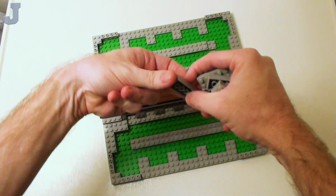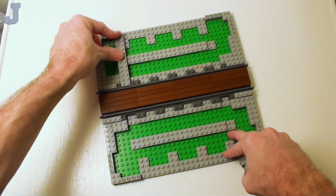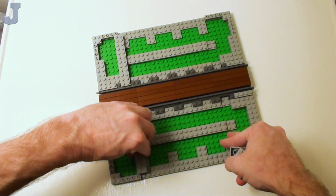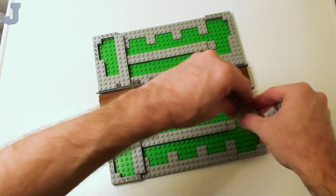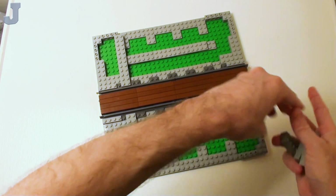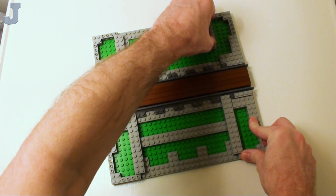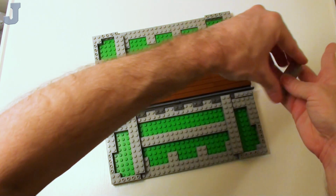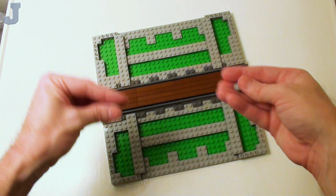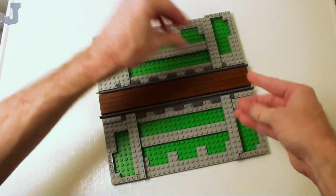Take 8 2x6 bricks. I'm going to place these right here in these 4 areas. This is going to build up the curb for our sidewalk and for the street. And we'll place the last 2 right over here. And yes, I'm reaching around the tripod, so this angle's a bit challenging for me to see. And 4 1x1 bricks in these areas. This is just going to finish up these corners.